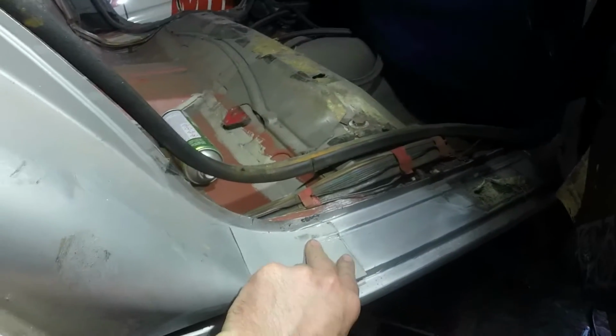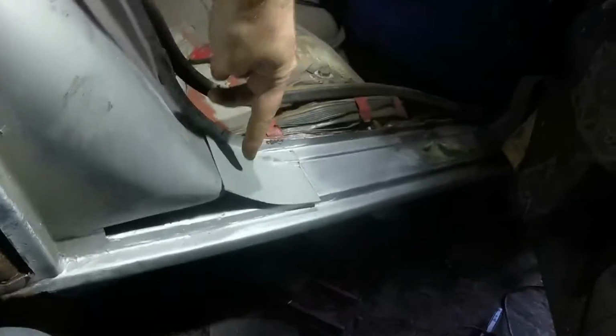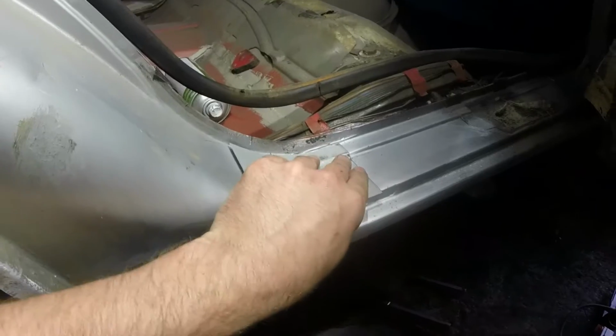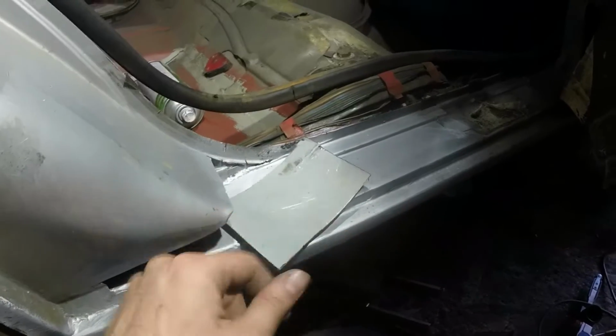Where I've done panels like this before, I've included the return that gets plug welded on there in this panel, but I'm not going to do that this time. This is just going to be seam welded all the way around, so it's nice and stiff, plug welded in here, and then I'll start folding that corner over once this is welded in.